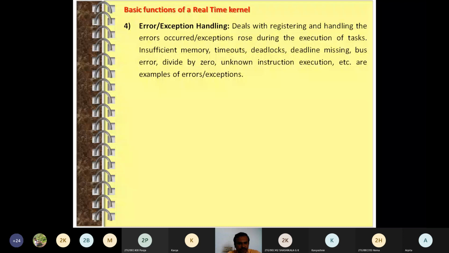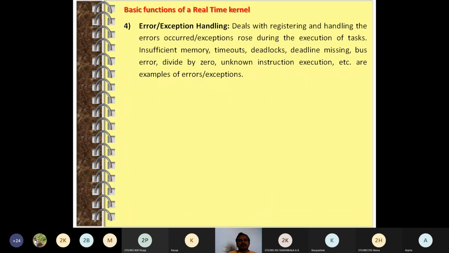Then, if any errors or exceptions occur while executing a particular task or process, those things will be handled by this real-time kernel itself. It deals with registering and handling the errors that occur or exceptions raised during the execution of a task.